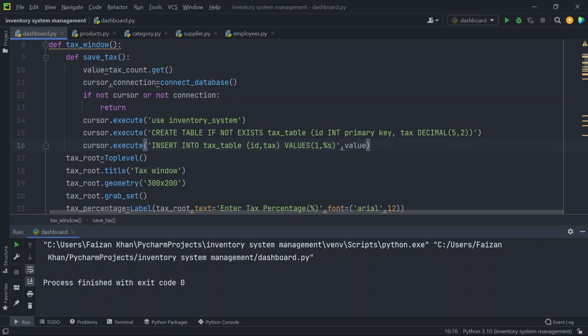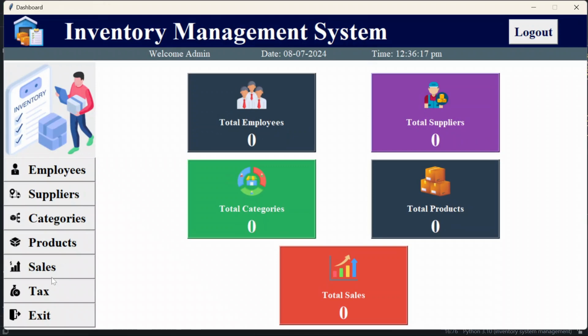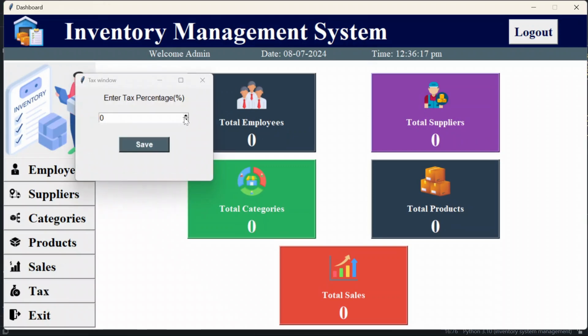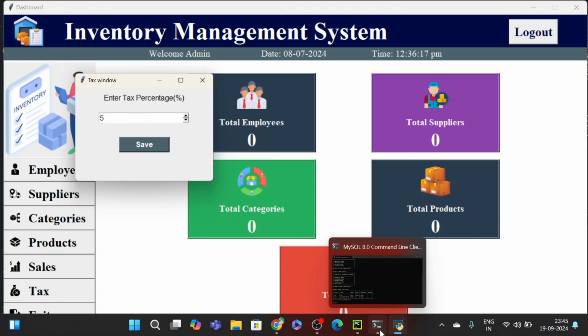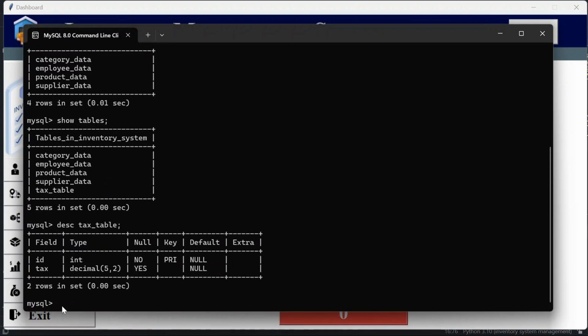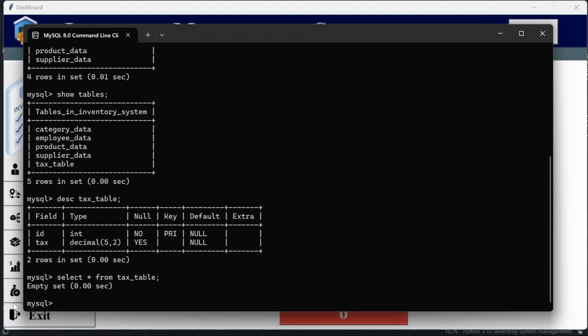Okay, now if you run, so if I select 5, once I click save, now if I check the data, it says empty. Why?